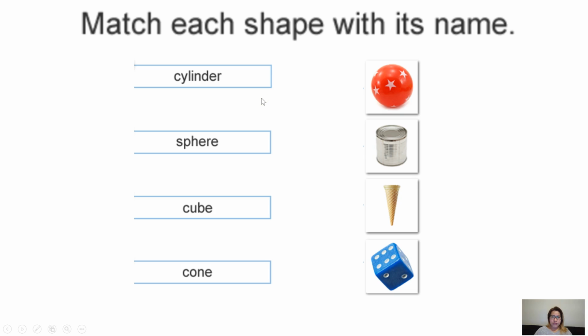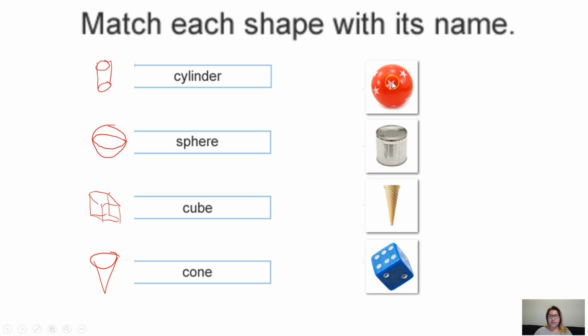Okay, so a cylinder, boys and girls, if you recall, is shaped similar to what I am going to draw here. So that is a cylinder. A sphere is round, and we're going to draw this to make it 3D. Okay, a cube, the easiest way for me to draw a cube is to draw two squares just like that, and then connect all of the vertices, all the corners. Okay, and a cone would be like an upside down triangle and then an oval to give it that 3D shape.